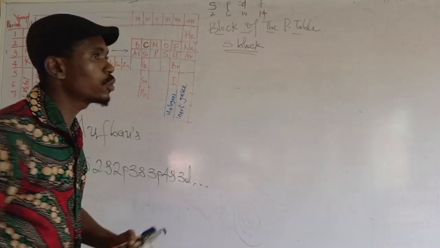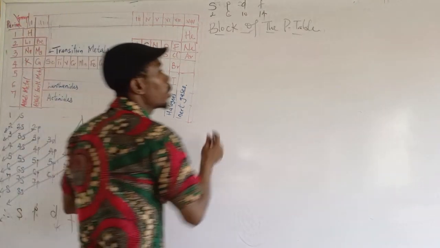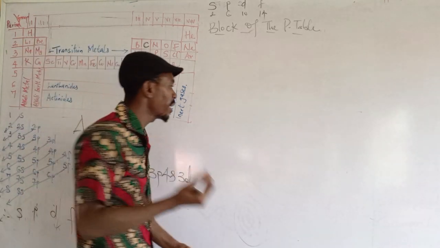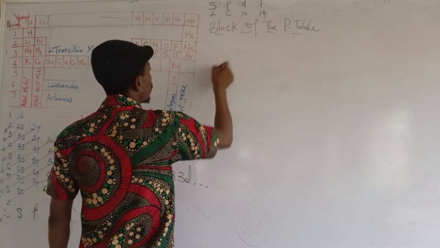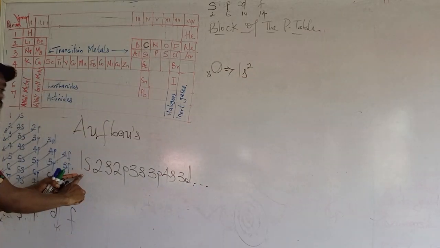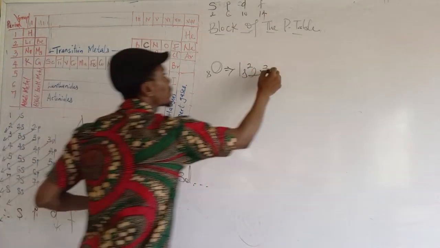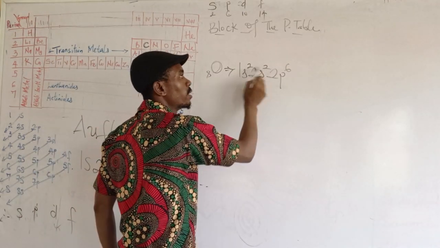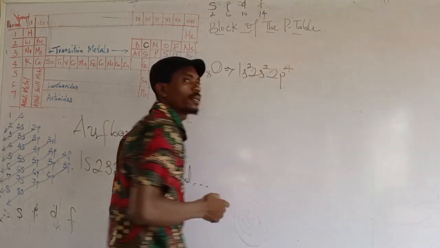Then apart from that, we should also know the concept of unpaired electrons, because it will be asked in exams to calculate the number of paired electrons. So let me use oxygen, since I've used carbon before. Oxygen is 8, which is 1s2, 2s2, 2p. Let's count. 2 plus 2, 4. So the remaining 4 make a balance. So put 4 in here.